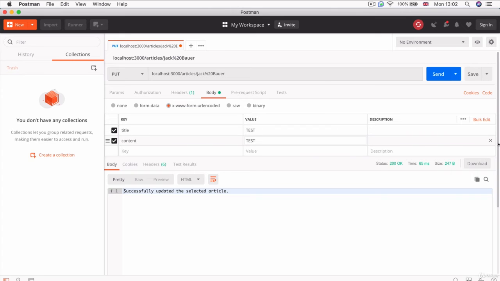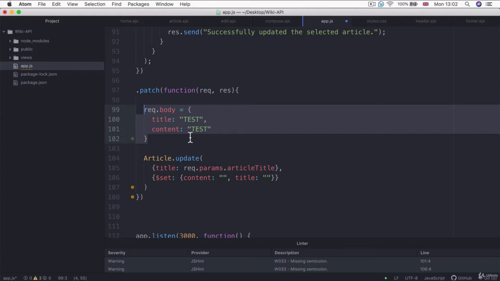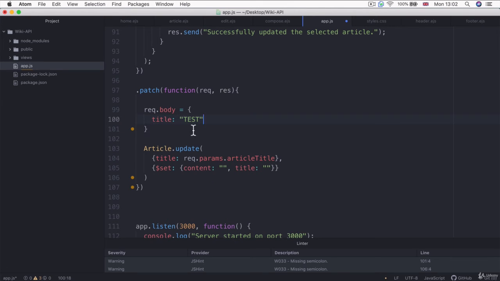Now, if I only had a title that I sent over in my request, then it would simply look like this. So as you can see, the request.body object is pretty much what we want to go in here, which will allow the user to determine which fields they want to update and which fields they don't want to update.